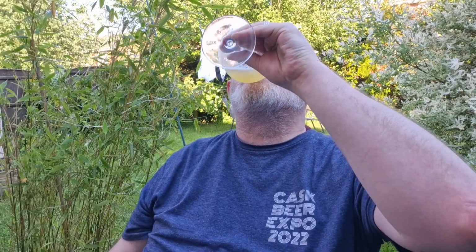7%, super well hidden, as you'd expect from a modern brewer. Yeah, that's top quality though. That's really good. Juicy, fruity, dry, zesty, pithy, hoppy dryness. Almost maybe even a bit of pang dryness to it. That's quality. That is quality. It really is.